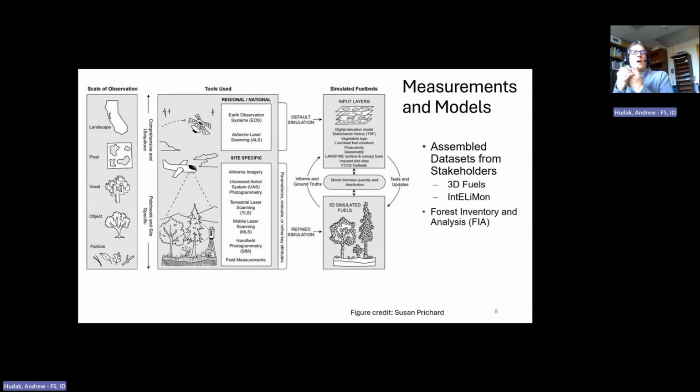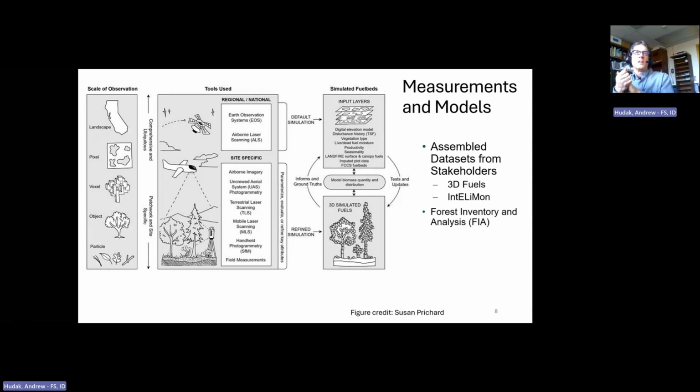So we need both measurements and models. There's a role for both. I'm a measurements guy myself, so I feel like if we can measure something, we should use measurements to the extent we can, but things that we can't measure easily, for example, fuel moisture, as I was just talking about, we really need models too. So we can take measurements, and remote sensing is an important source of those kinds of measurements, but so is the physical fuel measurements on the ground. We need those as inputs into models. And we do this at both coarse scales of observation and fine scales.